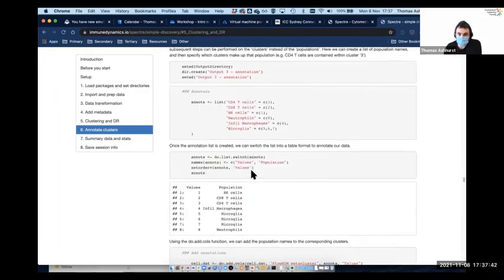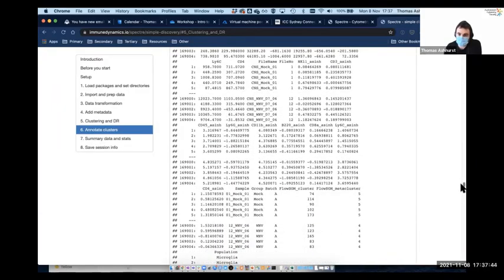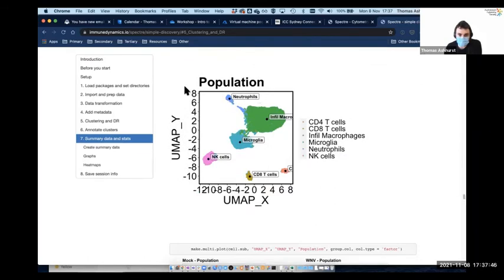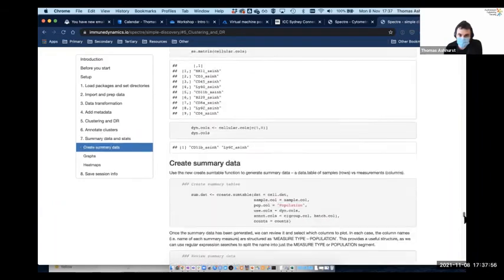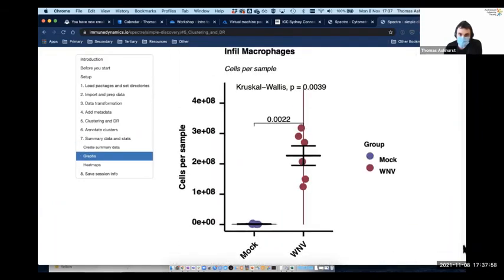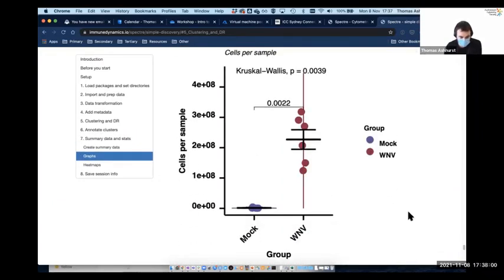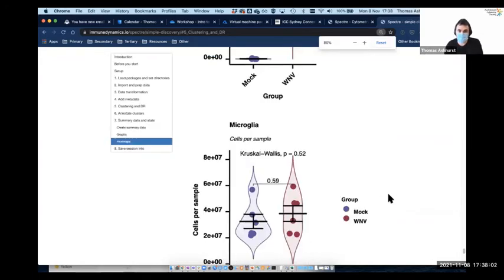Once we've annotated, this looks a little bit more interpretable. These are cell types and labels that we're familiar with. Once we've annotated, it's then reasonably trivial just to quantify that data. Once we've quantified it, as you'd imagine, we get plots that are actually pretty familiar. Let me just zoom out a tiny bit.